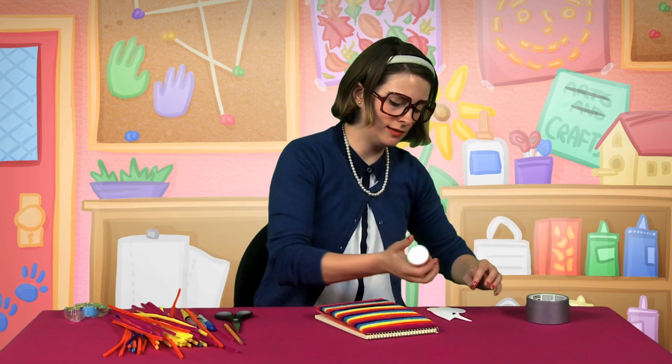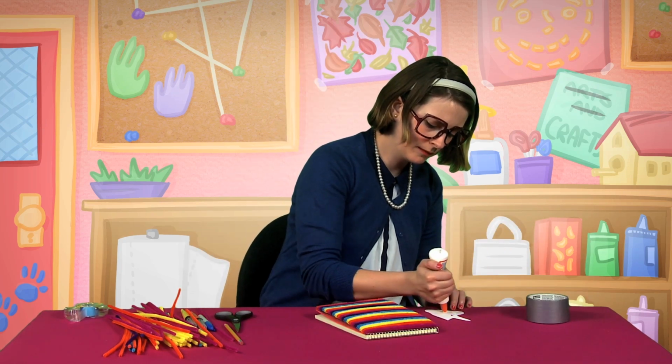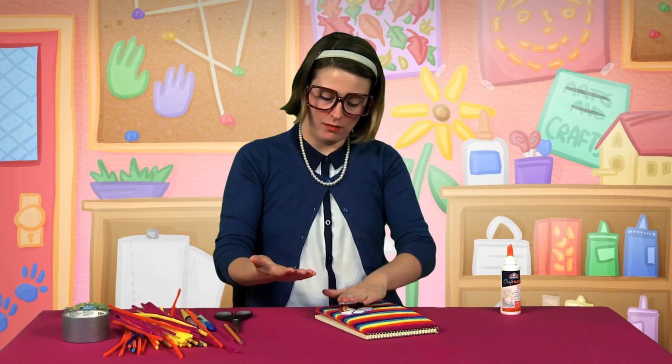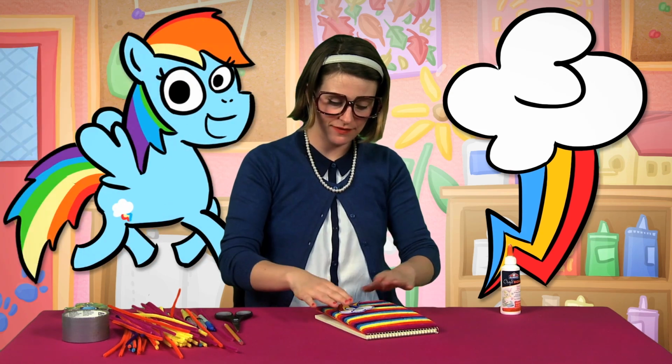All right, let's add this one. Well, got a little Rainbow Dash lightning bolt on my hand. That's pretty cool. I'll wear that like a badge of honor. All right, boys and girls, so I'm just gonna wait for the glue to dry.